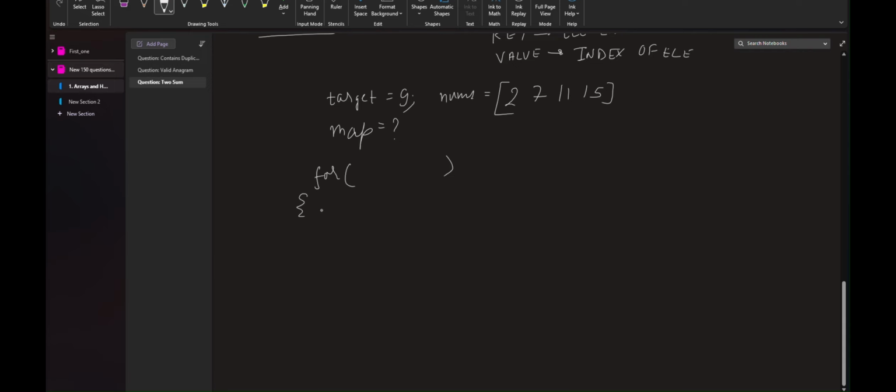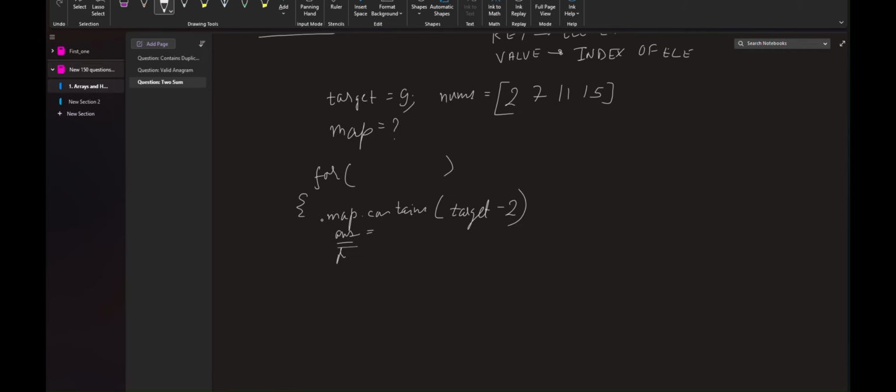And in this nums array, we'll first check whether map contains the key target minus that first element. Suppose it's 2 now. And if it is present, we'll simply add the index of the elements in our answer array, and break the loop and return the answer, right?